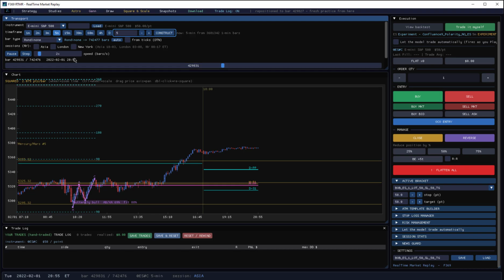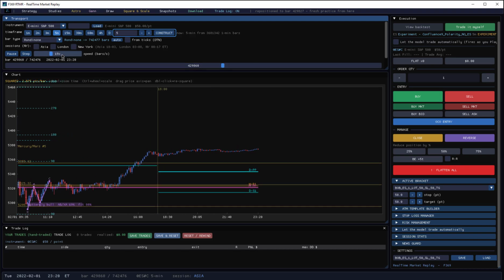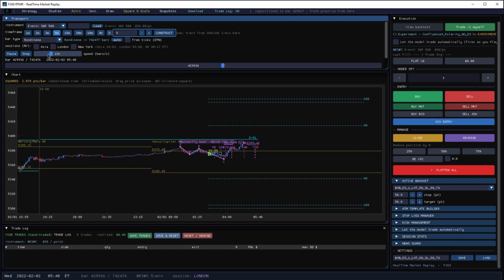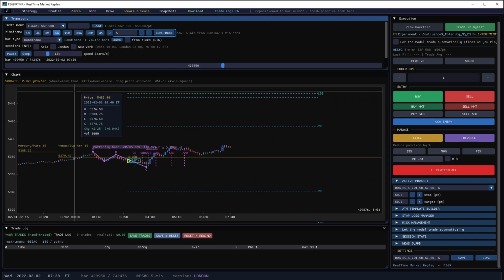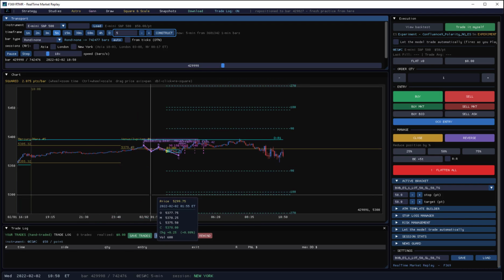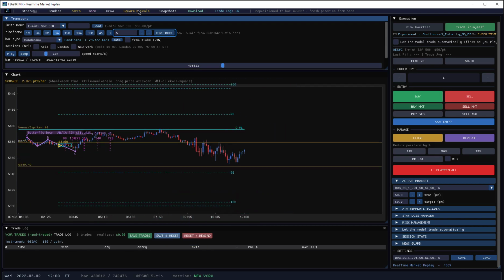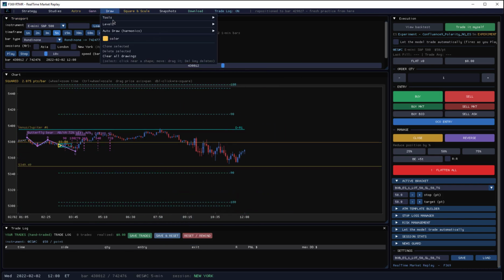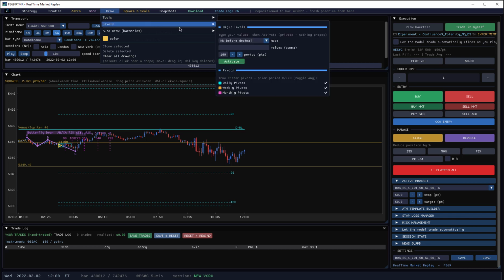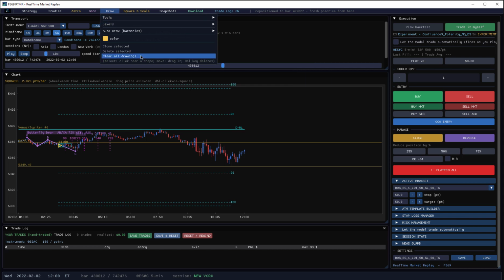So you can see, and I can fast forward it faster. Let's go fast. So it is detecting those patterns, and now if you know what these patterns mean, you should know that first. Okay, all right. So I think the drawing section will have the tools. Now you can also draw something on your own. Features are the same, levels you can print. You can clear all the drawings also.